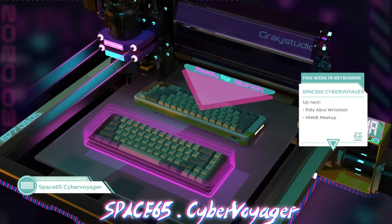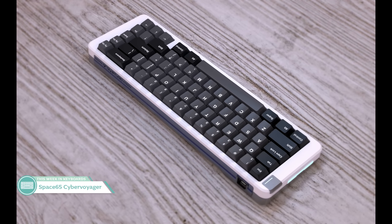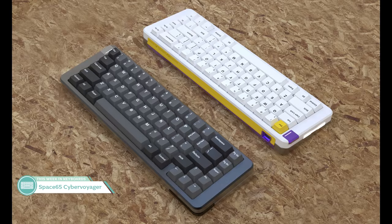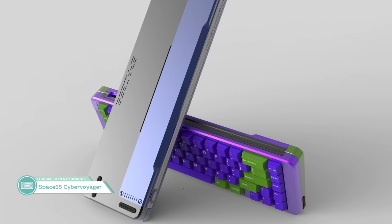The last keyboard interest check to look at this week is the Space 65 Cyber Voyager Edition by Air Potter. It's the new Space 65, except way more cyberpunk than astronautical. The changes include aesthetic differences, different badges, still using that carbon fiber plate, but now includes a vibration reduction pad between the plate and PCB, and another pad underneath the PCB to reduce the space bar echo that plagued quite a few Space 65s. Price is estimated to increase from the first round. This is probably the better iteration of the Space 65, at least aesthetically — I still probably won't join it, but it's certainly not the worst design Potter's done.